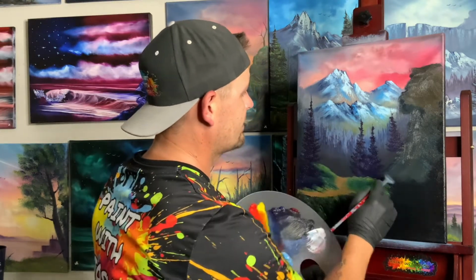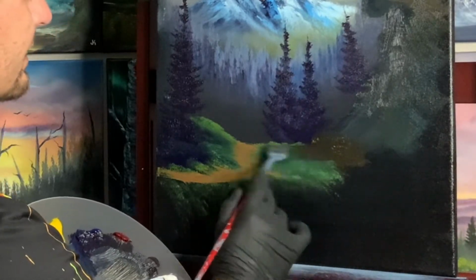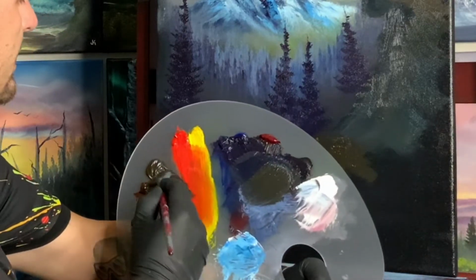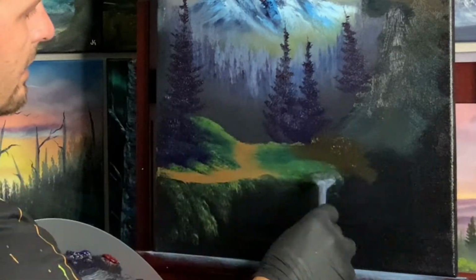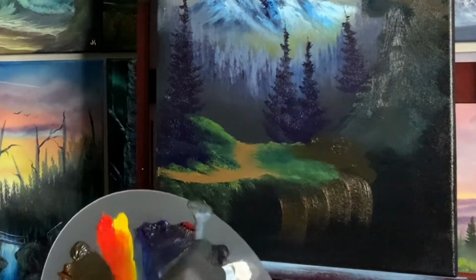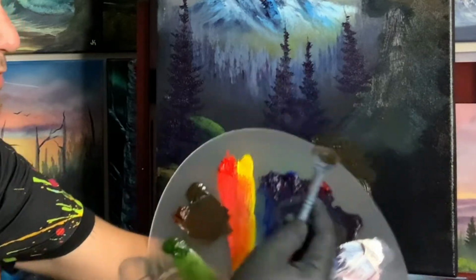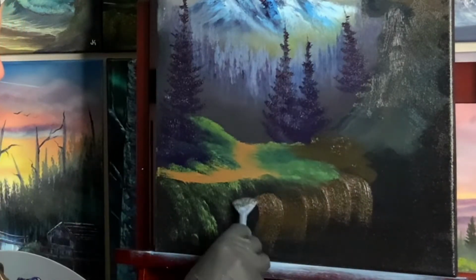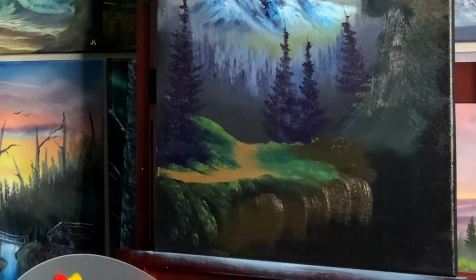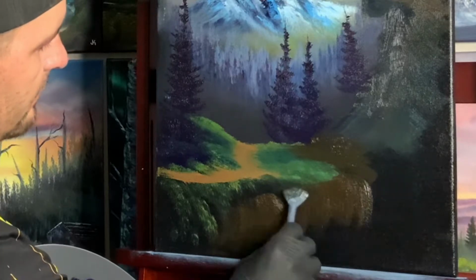A little bit more of the browns, a little bit more of the black. Maybe there was a rock in front of our tree. Just kind of blend into the grass over here. Very cool, cool little thing. You know, it would look neat too. And continue that on just by dragging down a little bit of brown. You start to see this little mountain form. Look what we're doing right here. We're pulling it onto one side of the brush, a little bit of a rounded curl, right? And it'll start to fall down, and then we'll, you know, pick it up and highlight it as we go. Very neat, very neat.